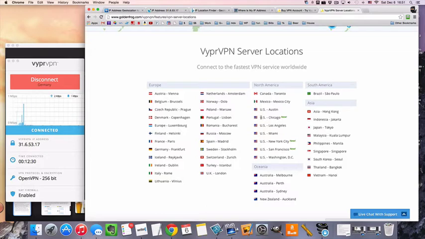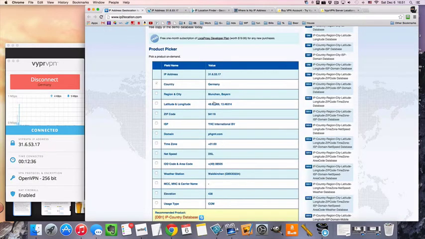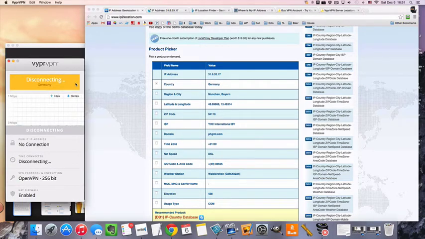Anyway, it's pretty easy to connect to a US server. I'm actually in the US right now, so we're starting off in Germany. You can see my IP is showing in Germany. So if we want to connect to a server, I use Viper VPN. This is kind of my new favorite VPN service. We're gonna disconnect. Now, if you were in Germany to start with, you wouldn't have to disconnect.